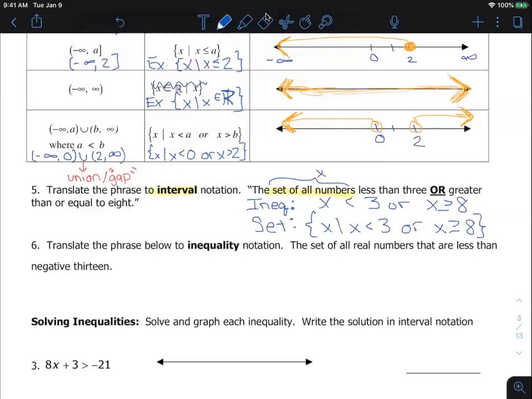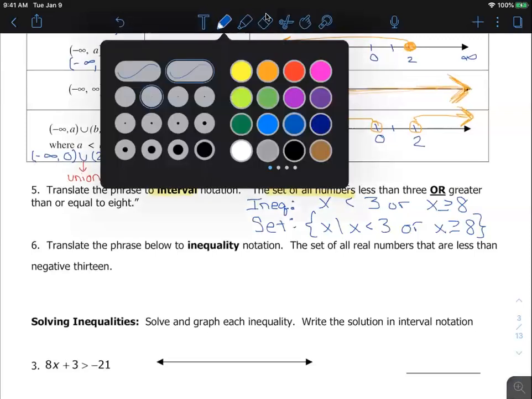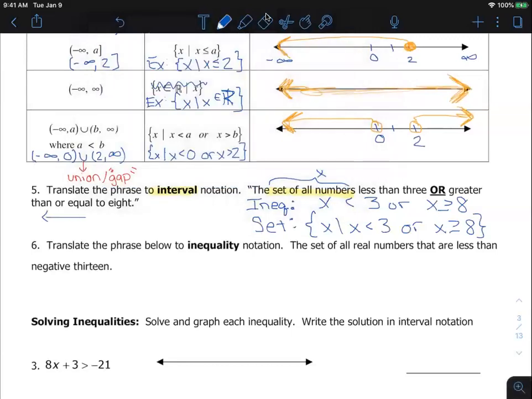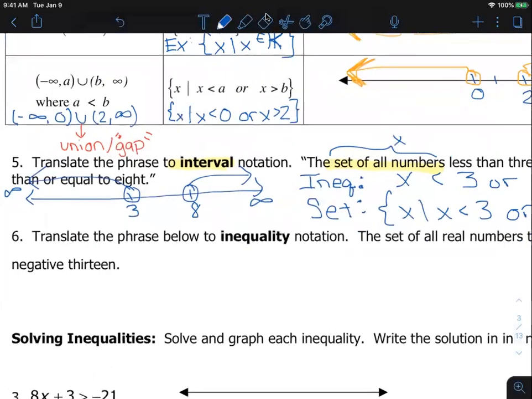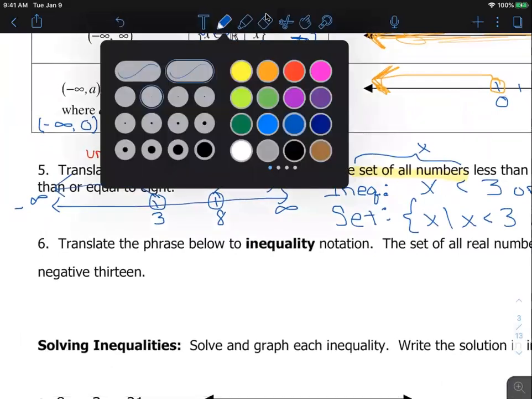So for the interval notation, that's where you're using your parentheses and brackets. You're going to need 2 for the or statement, okay? Sometimes if you get stuck here, it's really helpful to draw a picture for yourself. I have found students say, oh, it makes so much more sense when I look at a picture. So what you're doing is X is less than 3 or X is greater than or equal to 8. This is your picture. When you go from left to right, remember this is negative infinity and this is infinity. I'm going to write the answer in a different color so it stands out.